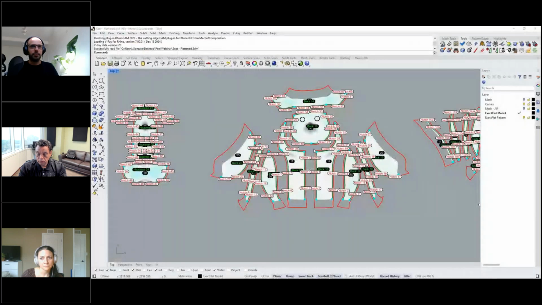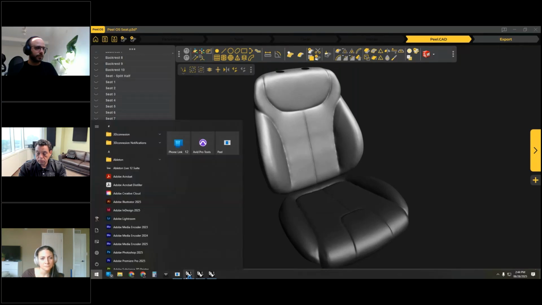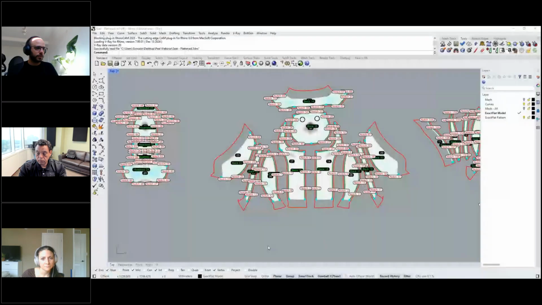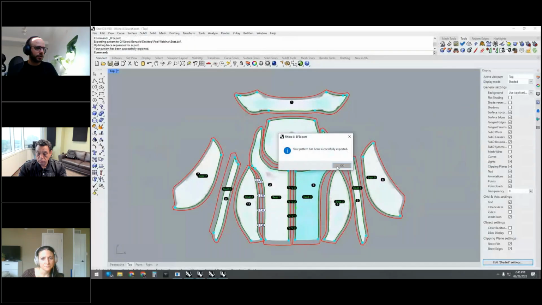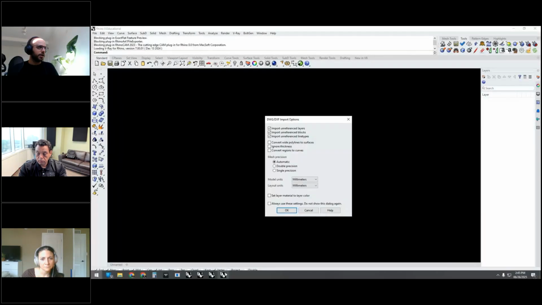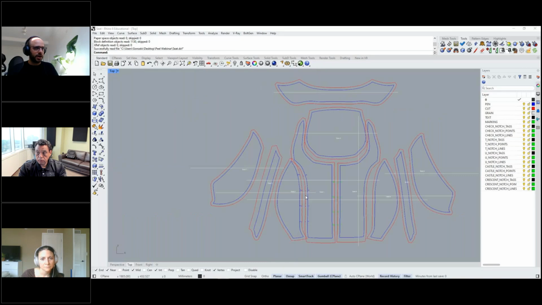I'm going to open up the exported file. There you go. So this is what the final file would look like with all the different notches that we added, right?